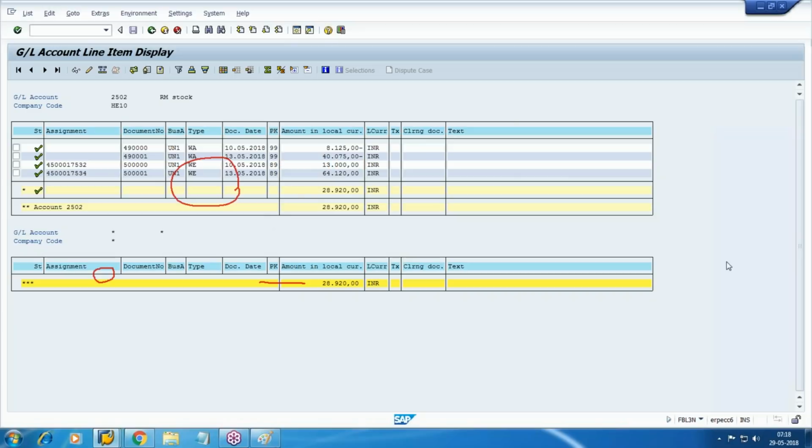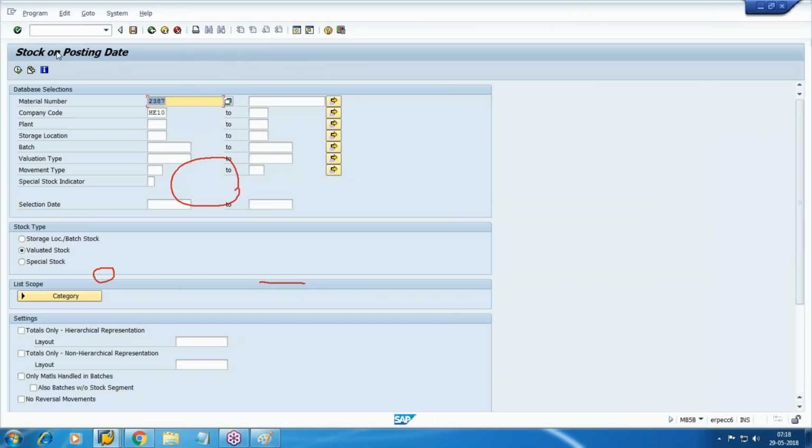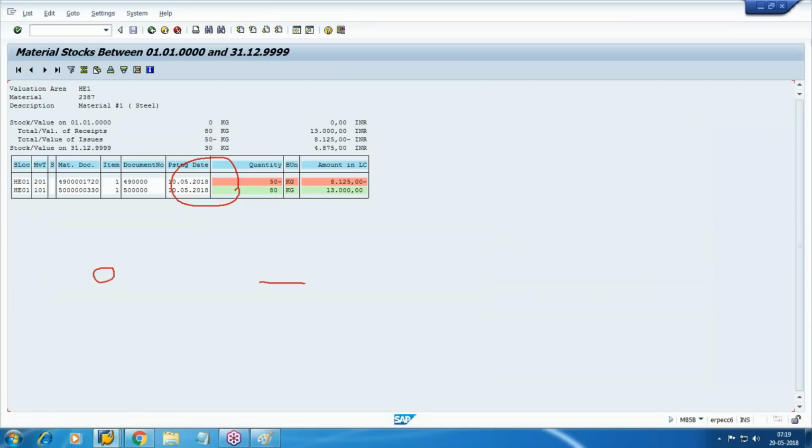Let's do another thing. 80 kg stock, 13,000 inflow, 50 kg issued to raw material, 8,125.